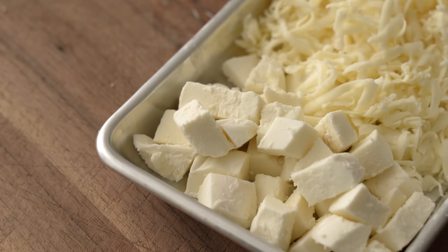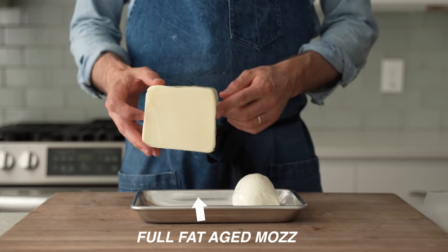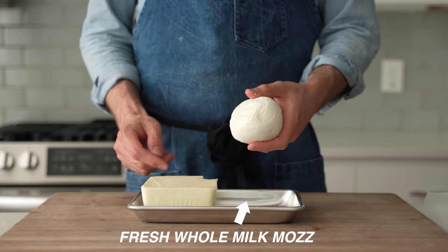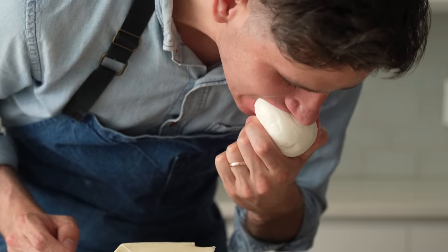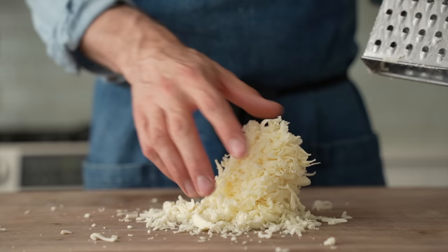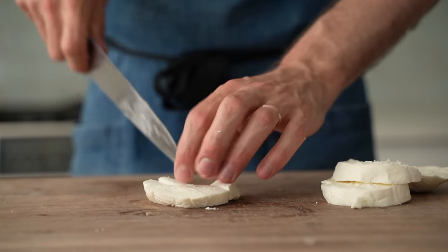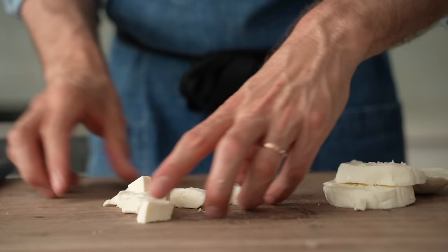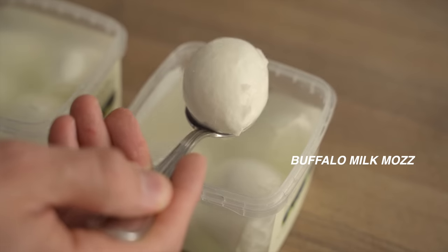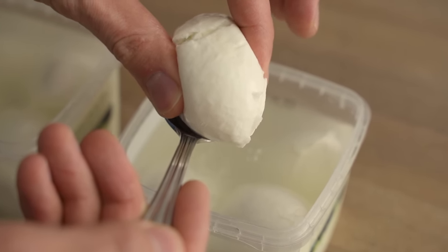The last prep item before we make the pizza is the cheese. I've got two of my all-time favorite pizza cheeses: a full-fat aged mozzarella from the deli counter, and a fresh whole milk mozzarella. I'm going to grate the aged mozzarella on the largest holes of a box grater — you need about 200 to 250 grams per pizza if you want to be properly cheesing. For the fresh mozzarella, I'll cube it into half-inch pieces, or you could just tear it right onto the pizza. Feel free to change up the cheese blend — any cheese will work on this pizza, except maybe a buffalo milk mozzarella designed for a Neapolitan hot oven. The moisture there won't have enough time to cook off, and we'll end up with pizza soup. Not good.